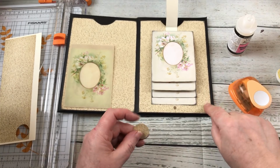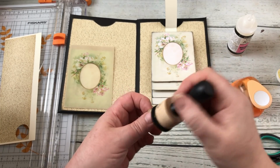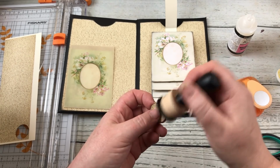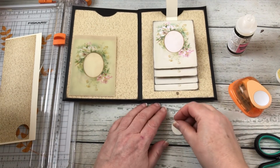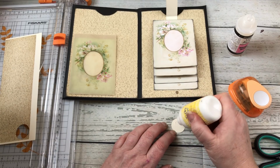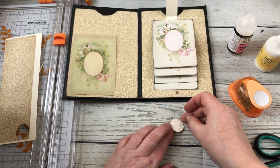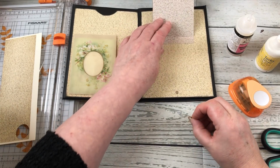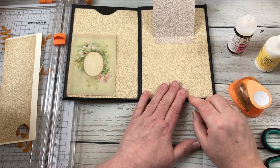Now it doesn't have to be the same as the background. It can be a decorative bit of paper with the flowers on. So you know that bit of purple that I'd got left over the other day? It could have been a piece of that. And then I'm going to put some glue on there, and I'm going to use the tacky glue. And I'm going to flip these up out of the way. And I'm going to place that circle on top of the magnet.